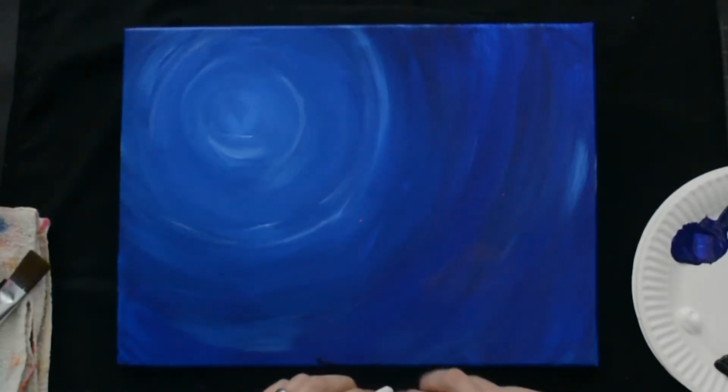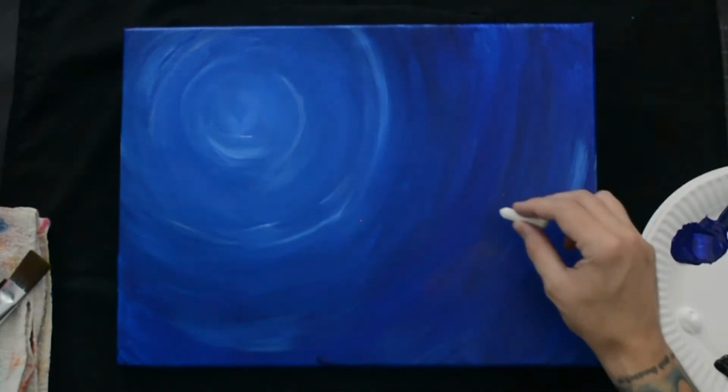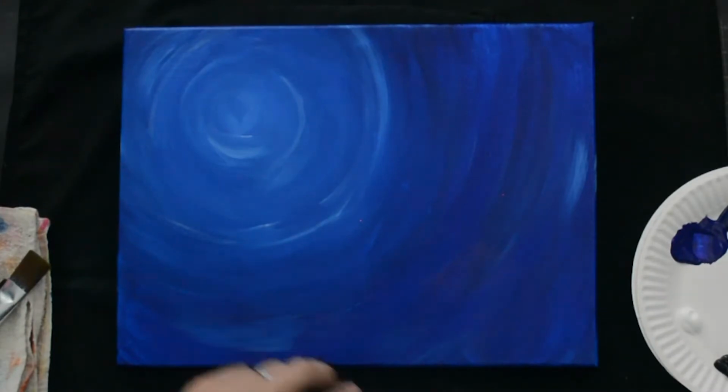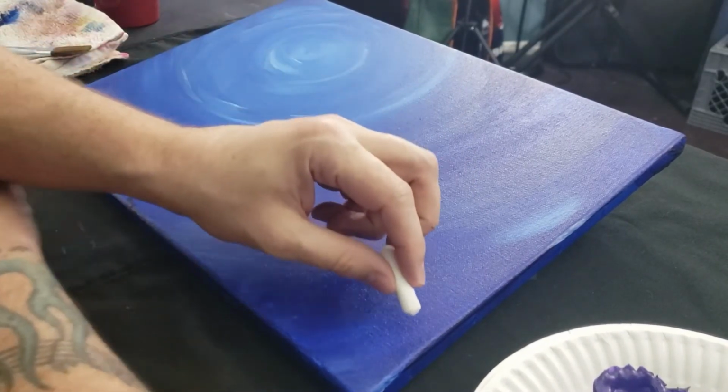So if we start with the chalk, what I do is I just like to draw in simple lines of what I want my tree branch to look like. For this painting, I'm going to do roughly about 3 branches. I don't want to go overkill with this. If you're right-handed, this trick is going to work out a lot better for you as well because you're going to be pulling this way. I'll get into that in just a sec. So I am left-handed. It's going to be a little bit different. But let's go ahead and just draw in our branches.